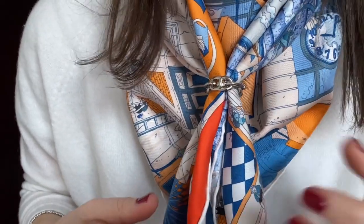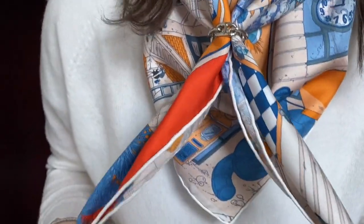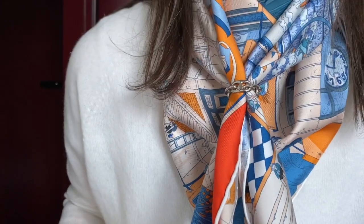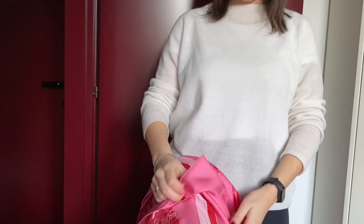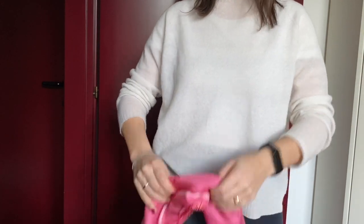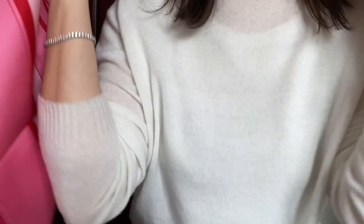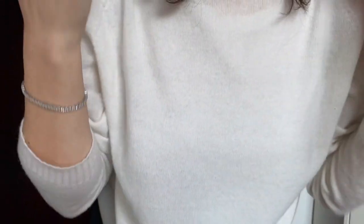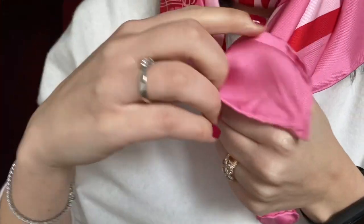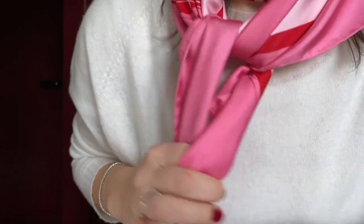This is the result — I hope you can see it. You have these two ends and the triangle just behind. For another way, put the two angles together one after the other, fold it, make it really thin, then take it behind your neck, come over here, and do a little knot. Again, you can also use the stopper here.